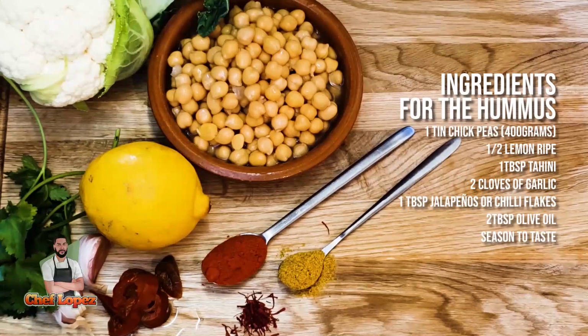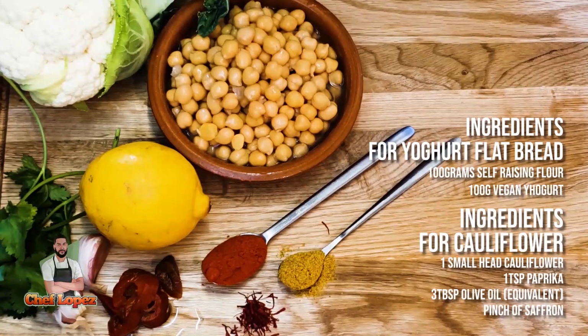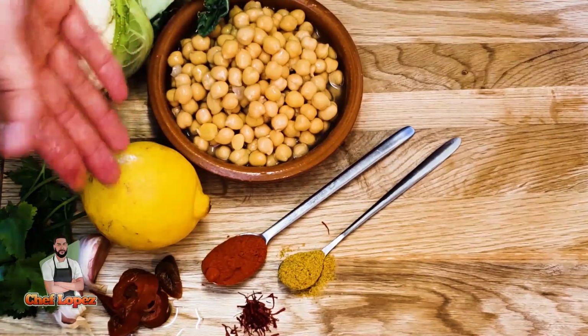Right, first we're going to start off with the freshest ingredients we can get a hold of. Have a look at the list on the side. If you don't have all the ingredients, you can always substitute what you don't have. Don't worry too much. Just try to keep the core ingredients and substitute whatever you can.